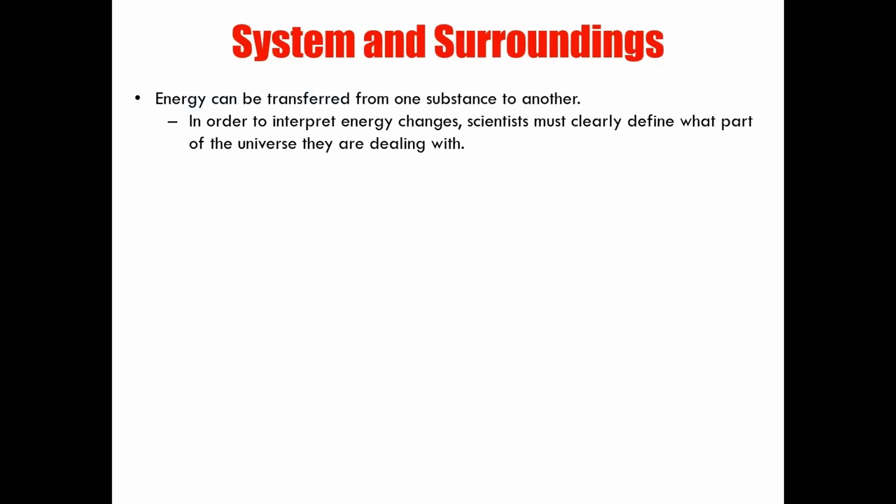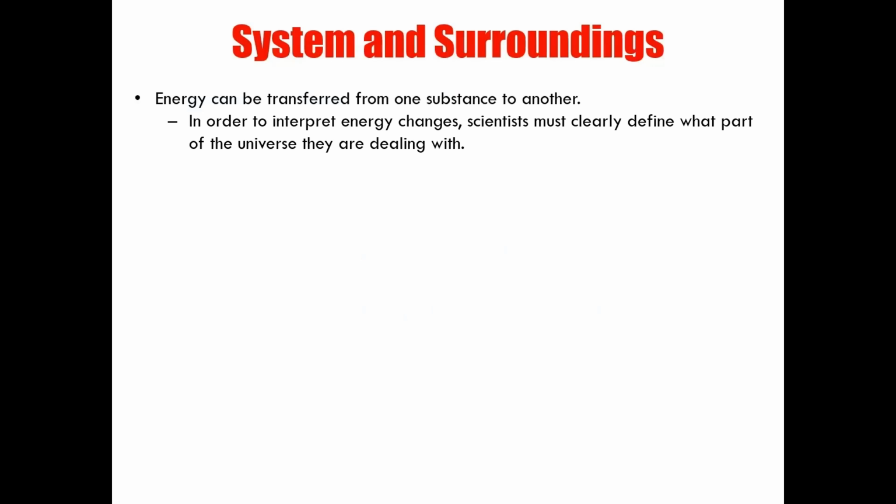In order to interpret energy changes, scientists must clearly define what part of the universe they are dealing with. Now, I know it sounds odd that scientists make reference to the entire universe when discussing the energy change between two substances. But you need to keep in mind that when particles in a reaction exchange energy, they are simultaneously transferring energy to and from the container housing the reaction, which in turn is releasing energy to or absorbing energy from the air around it. And this chain of events continues on and on without end.